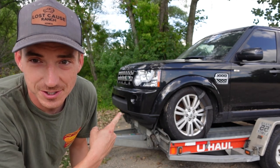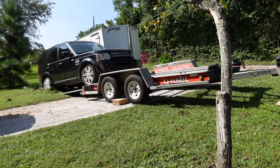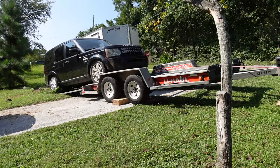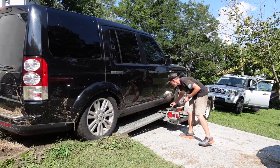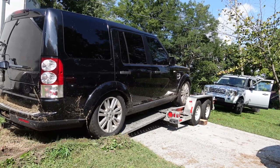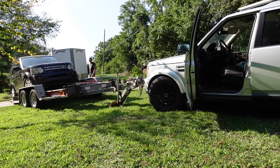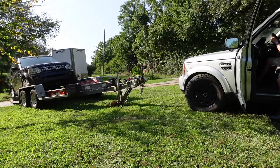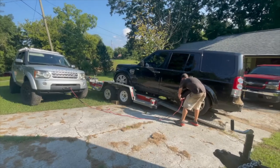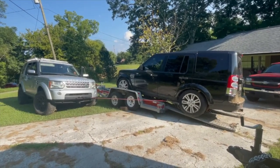Let me backtrack and show us getting this thing loaded up, because that was an ordeal too. I ended up crawling under it, undoing the shift cable manually, and just shifting it using the lever on the side of the transmission. On top of that, the parking brake would not release even with the manual release — it's been sitting a while. I was concerned about messing up the grass but they insisted I just pull it. When I was pulling the alternator I soaked my clothes with sweat, and between that and the incredibly long mentally taxing day I wasn't thinking clearly. It was 100-some degrees and thick — I ended up puking later.